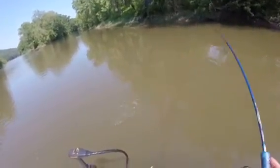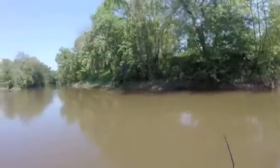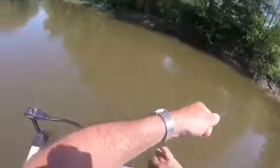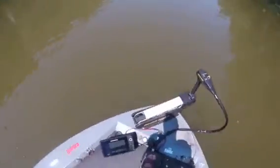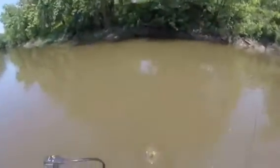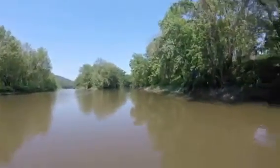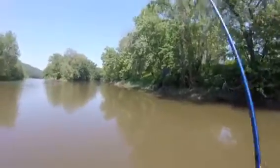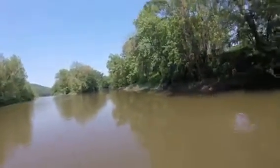So we could probably sit here for the next hour and catch fish off of this little hole, but it's 11:30 and it's getting hot and I've had enough for today. I think always good to end up on a fish catch. Till next time.